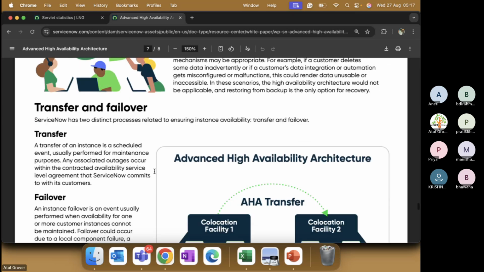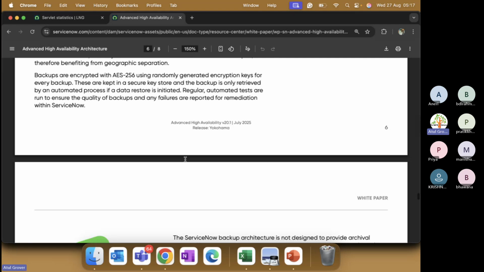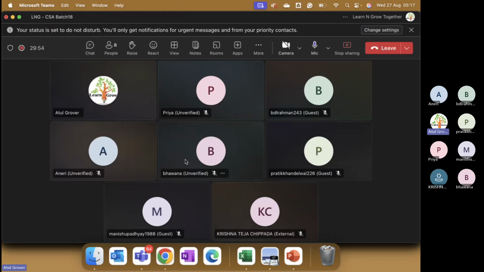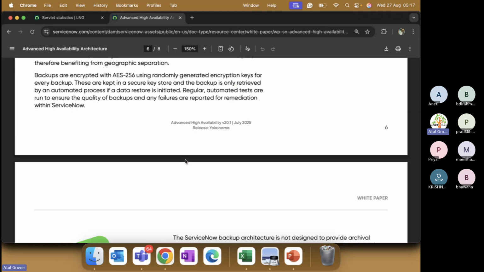So if you're using an instance and your instance is not responding, how quickly does ServiceNow move your endpoints to the other data center so that you can use ServiceNow as it is? This is called transfer and failover.